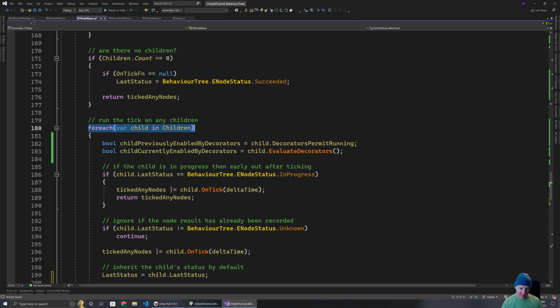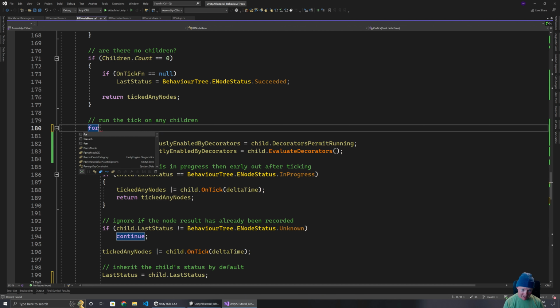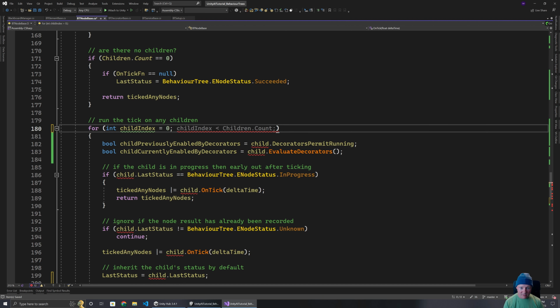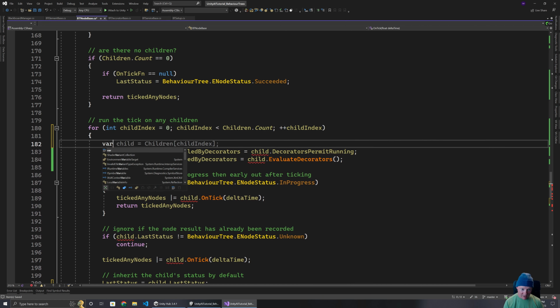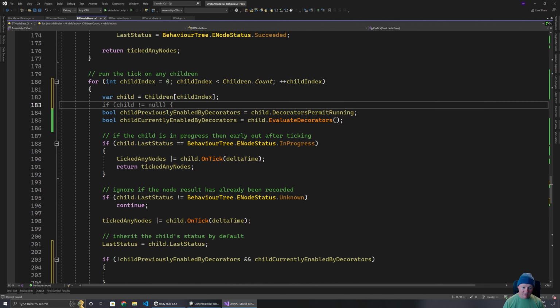Now with a for each, I can't easily do that, so I'm going to change this over to child index 0, like that. And then we have var child like that.